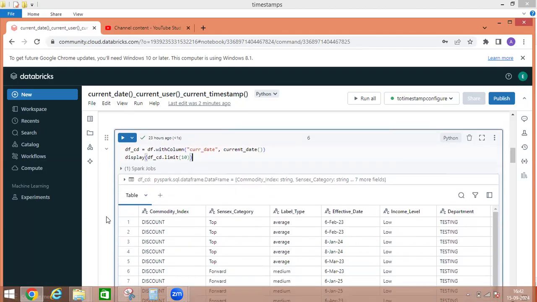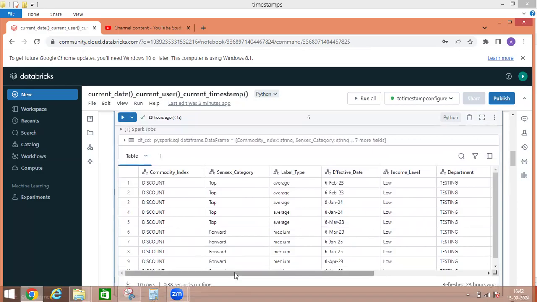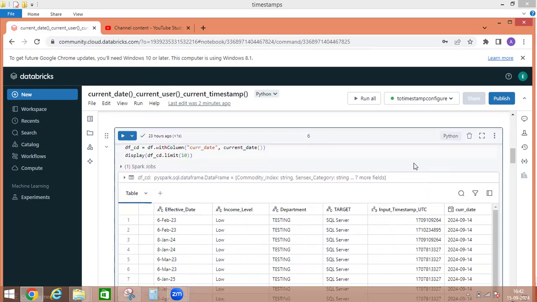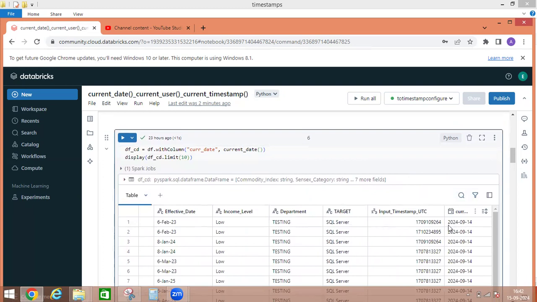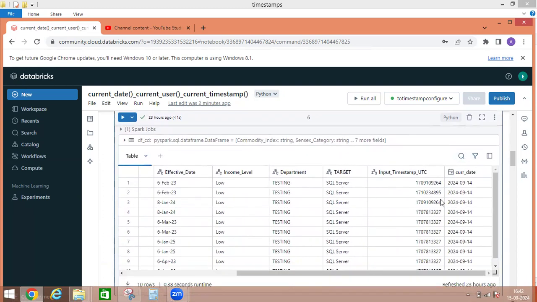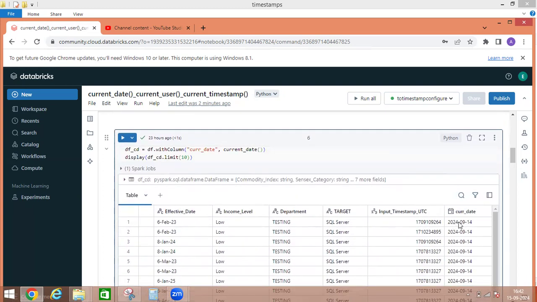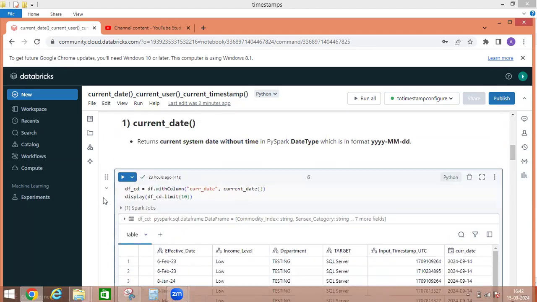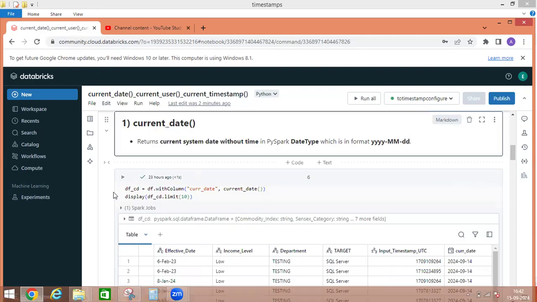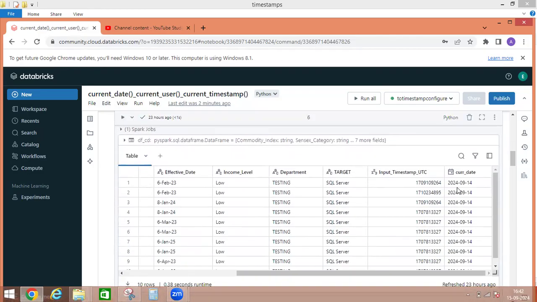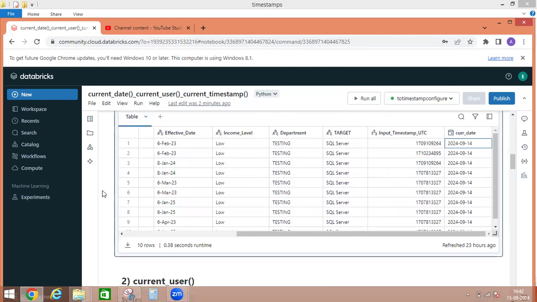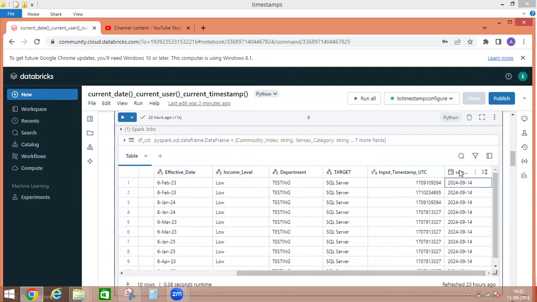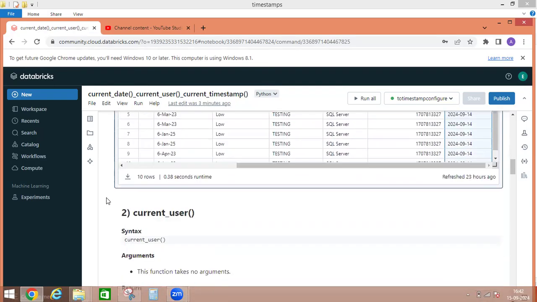For this table, it will add one more column, current_date, in the format of year, month, and date. This default format it will add. Today's date, 24/9/14, it will add, and so now one metadata column is added.